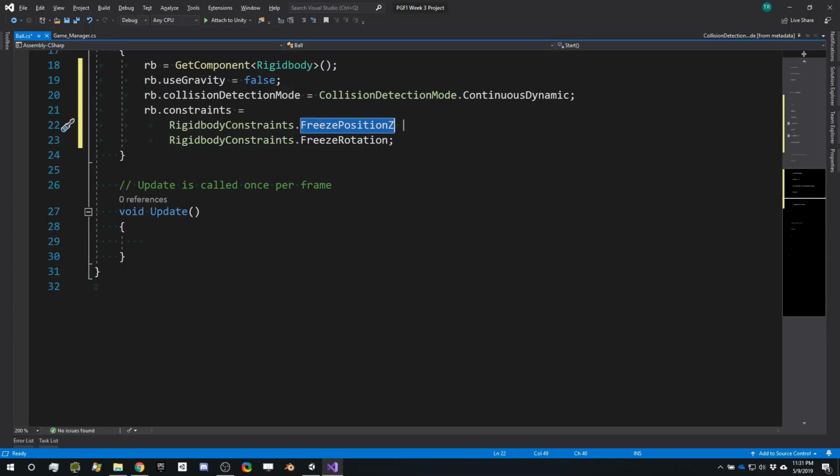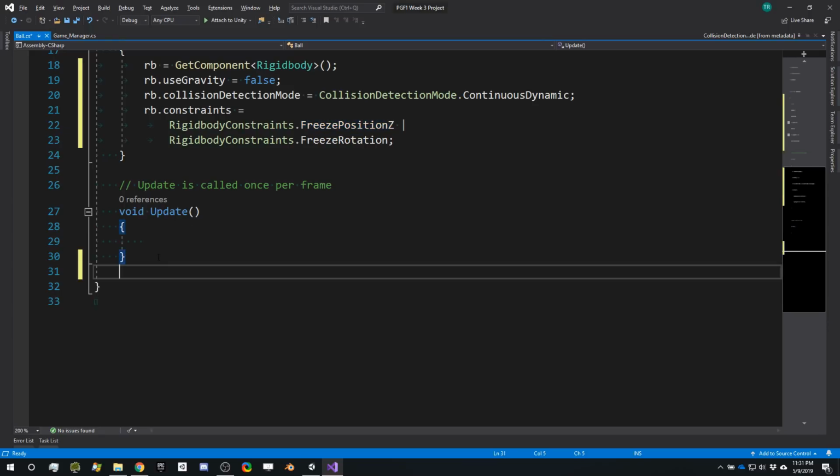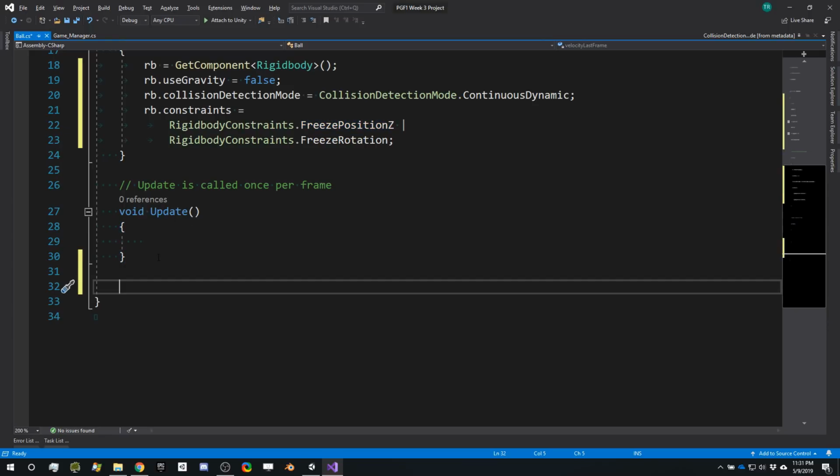Now, if we come down here after update, drop down a couple of lines, launch is actually, in the very near future, going to be called by the paddle. The paddle is going to be responsible for listening to us moving left and right, lining up our shot, and then also pressing the space bar. But for now, we're going to write some playtest code right here inside the ball. So the first piece is that this method that will launch the ball needs to be public so that the paddle can eventually make use of it. So public, and then it's not going to return anything, so void.